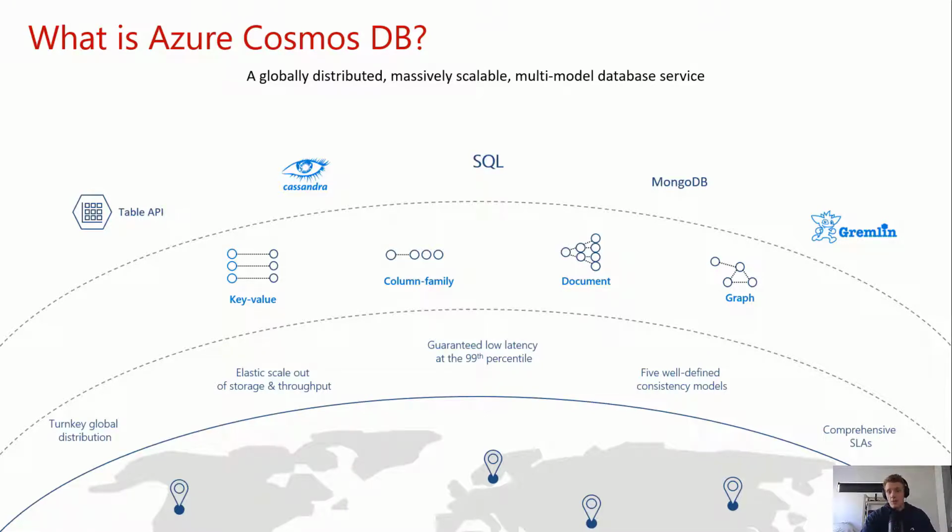No matter what API you're using, Cosmos DB provides us with the ability to build highly responsive and available applications worldwide, ensuring that no matter where our users are in the world, we can bring their data as close to them as possible. The key benefit of Azure Cosmos DB is really turnkey global distribution. Essentially, Cosmos DB will replicate your data to wherever your users are. We can add and remove Azure regions to our Cosmos DB accounts at any time, and Cosmos DB will replicate our data to all of those regions associated with our account, while allowing our applications to continue to be highly available.